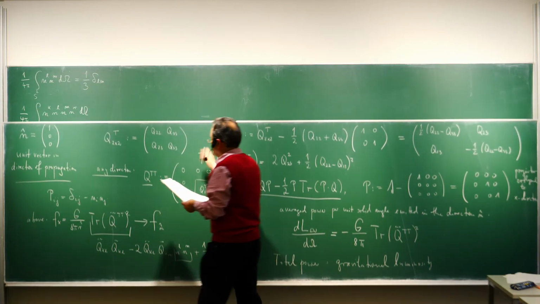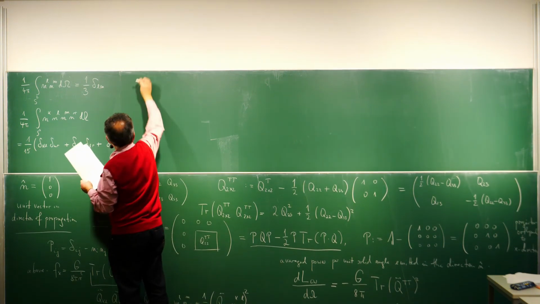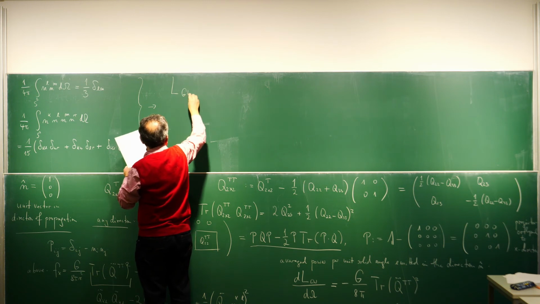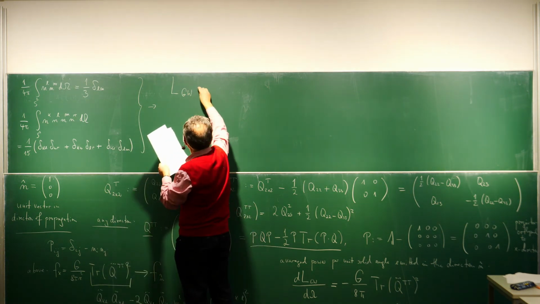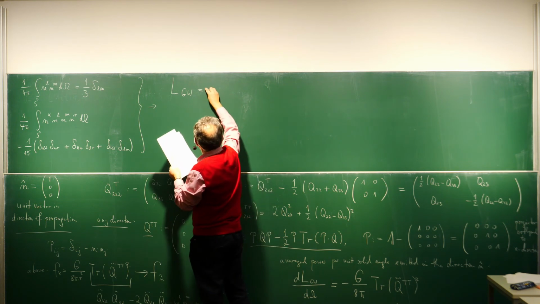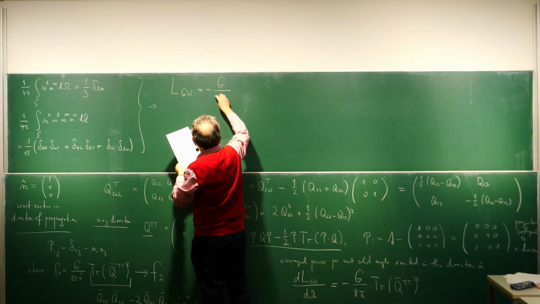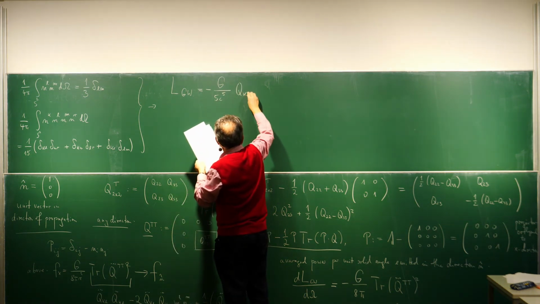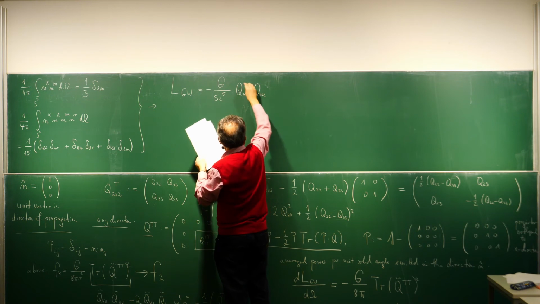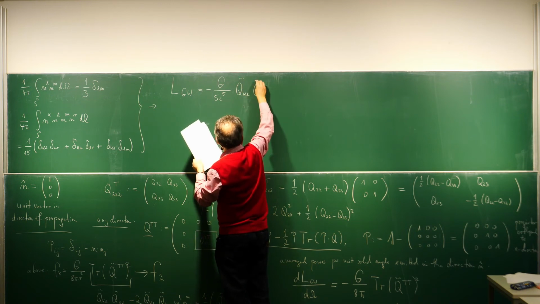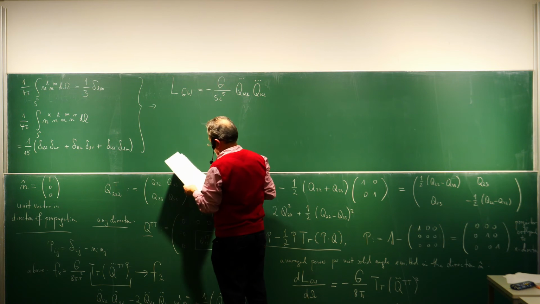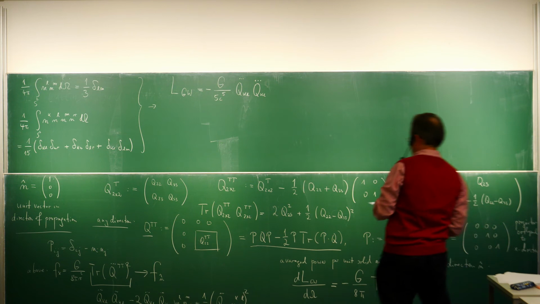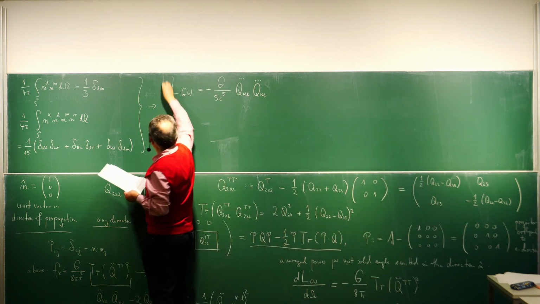And the result is then, from these, you get L, the total luminosity emitted in gravitational waves, and I reinsert the speed of light. It's minus G over 5c^5, and you have Q_kl triple dot, sum over k and l from 1 to 3 and evaluated at retarded time. And this is our end result.